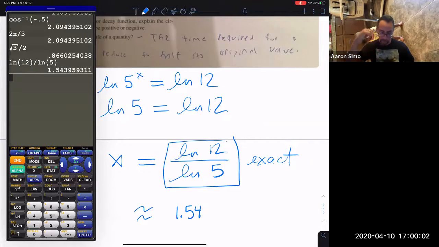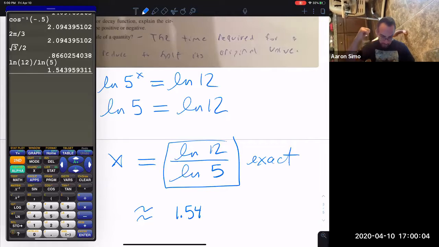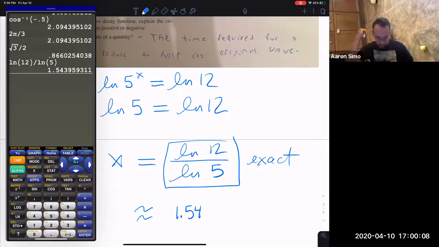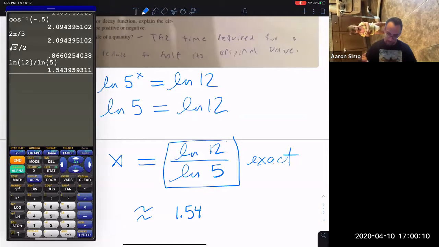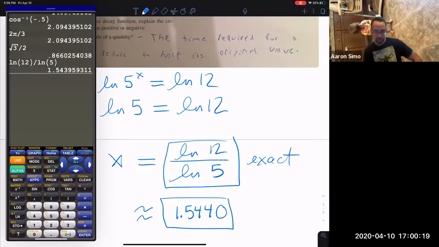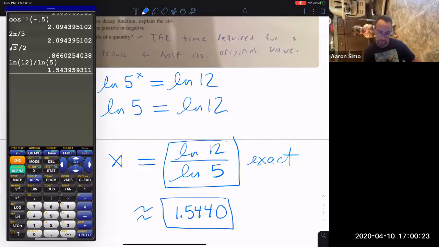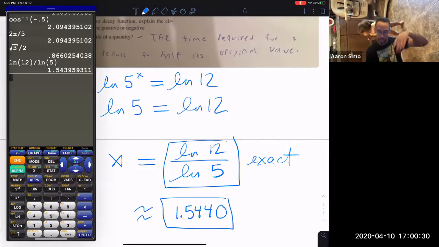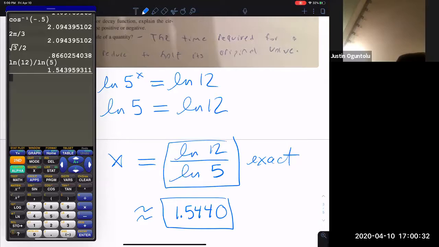No, that's wrong. Try again. You're close. It's not 1.5400. No, close. It's 1.5440. Oh, yeah, that's right, because the 3 is becoming a 4. Yeah, you're right. The 9 rounds up to 10, so you carry the 1 and keep the 0. If you carry the 1, 3 plus 1 is 4. Okay, so that's the answer.